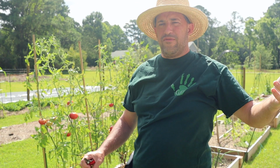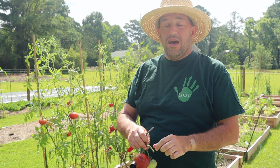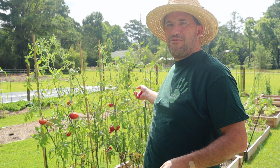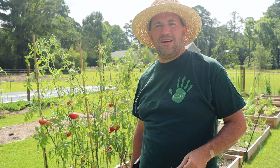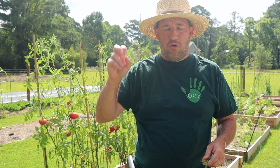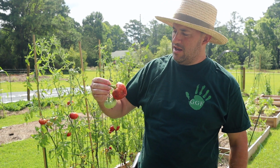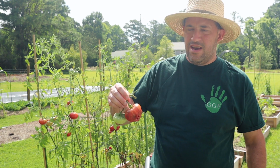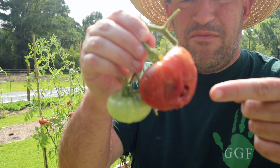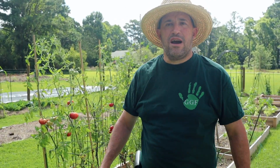I don't even know where I left off. Apparently I'm screwing up the camera work again. Anywho, I'm going to go through all of this stuff and I'm going to see about cleaning it up, tidying it up, get everything back to normal. I was just going through the tomatoes here, and before I had the camera issues, something was nibbling or gnawing on this guy. So that's all right, compost material.